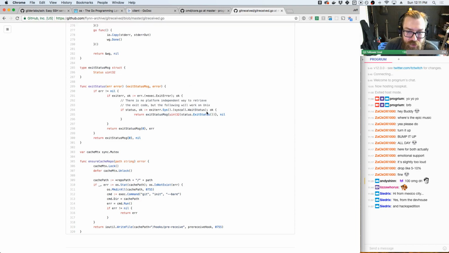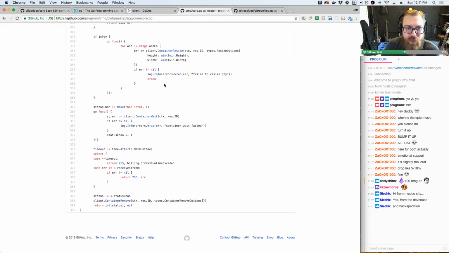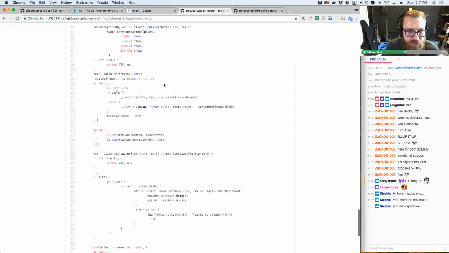So sometimes we have to cast it to an int or whatever, interface. It is kind of obnoxious that the exec command package makes it so difficult to get the status code, because it's such a core thing to almost any kind of runnable thing.